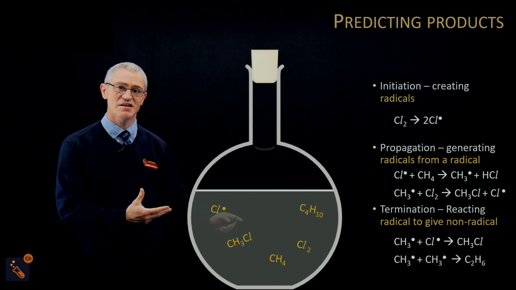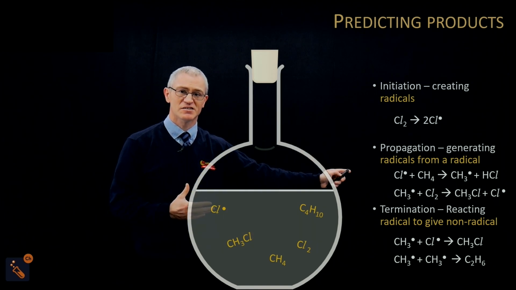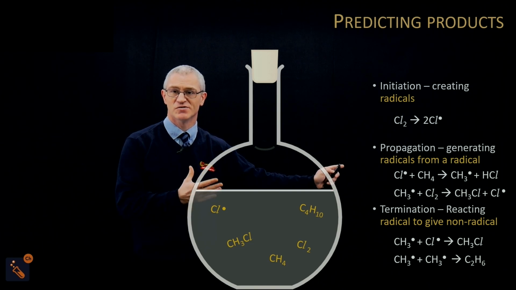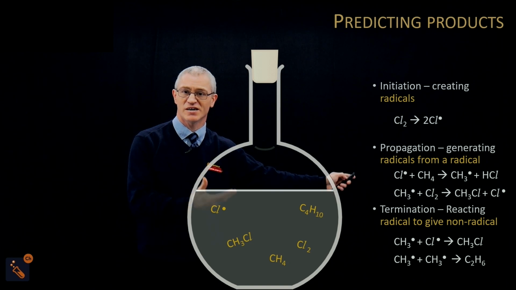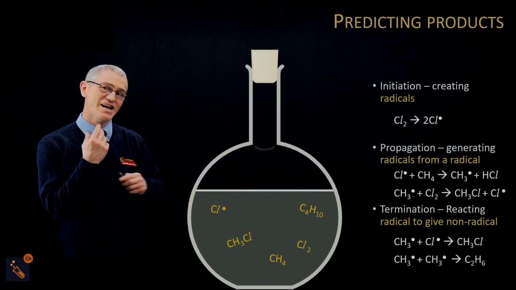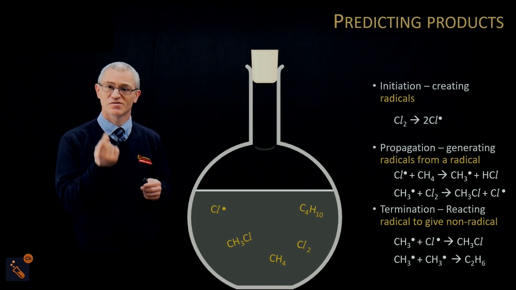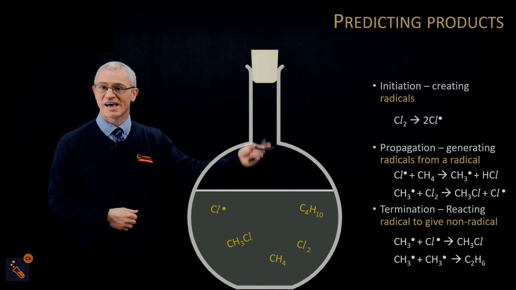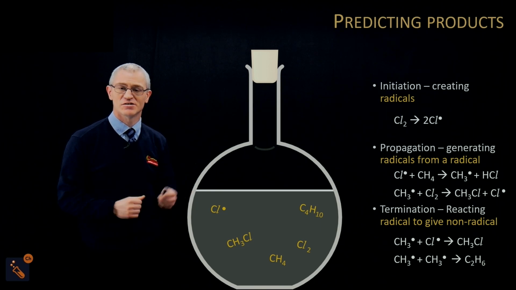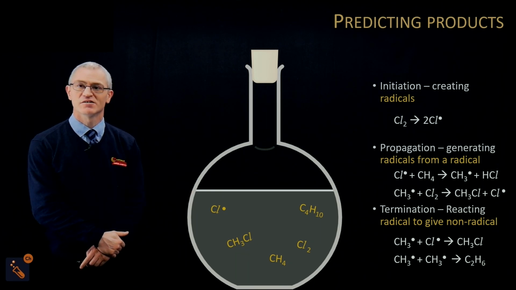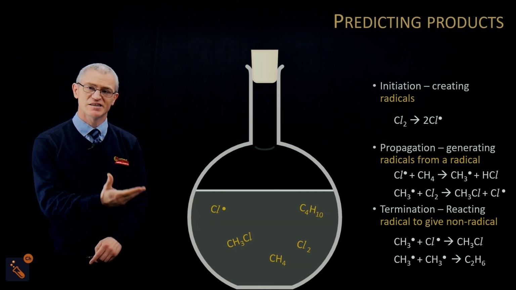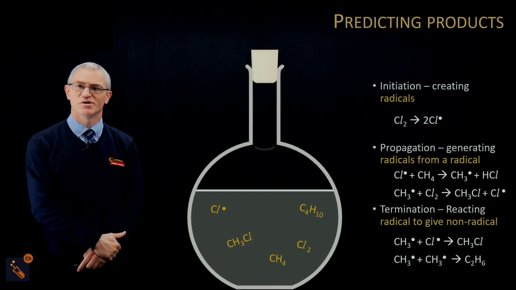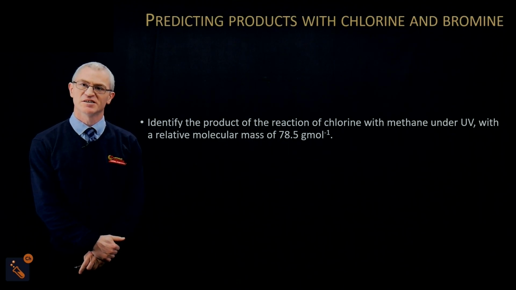My point is this, is that this will just keep going. So C4H10 might react with a Cl dot, and then that would create C4H9. That C4H9 could react with a CH3 dot, which means you can get any number of products. If you've got a starting material of only one carbon, that means you can get anything you want, any length. And I'm going to show you in the next slide a simple way to get a molecular mass from this and predict the molecular formula of the compound once you've got a molecular mass. So here is our question about identifying that product.